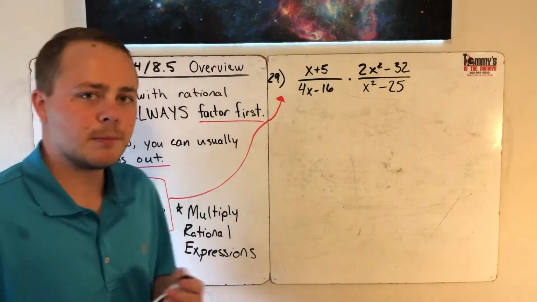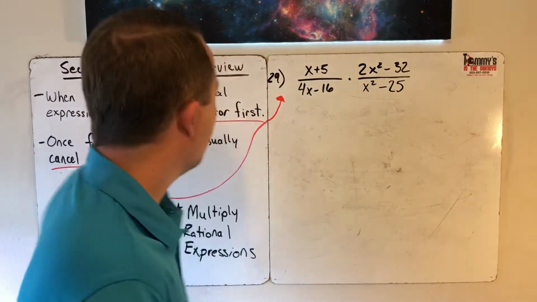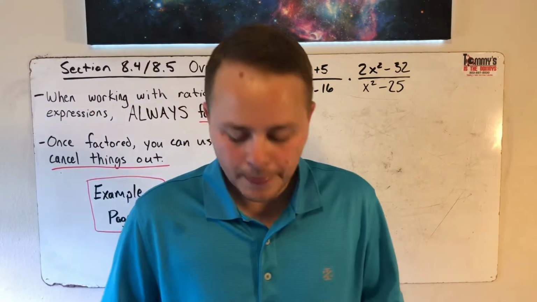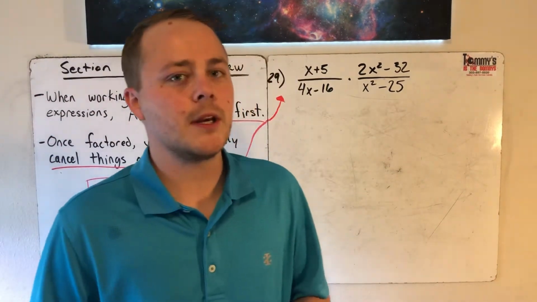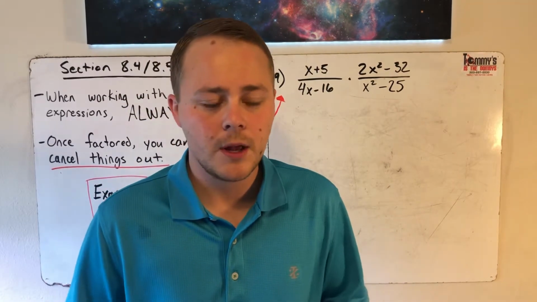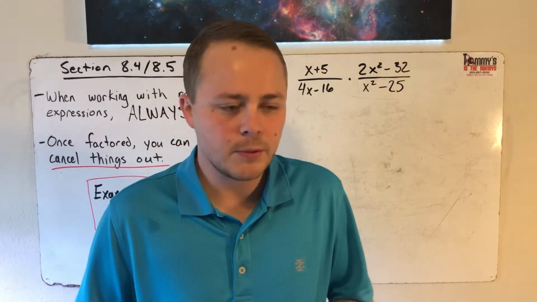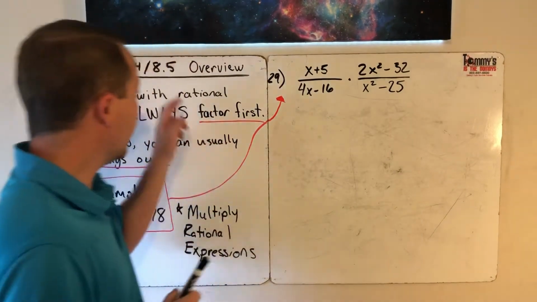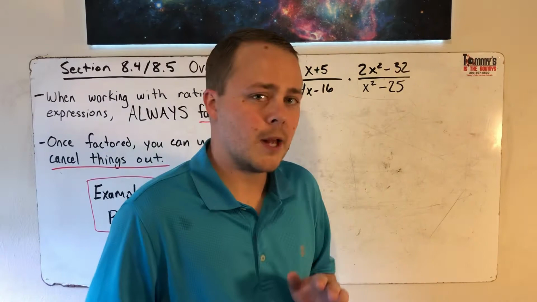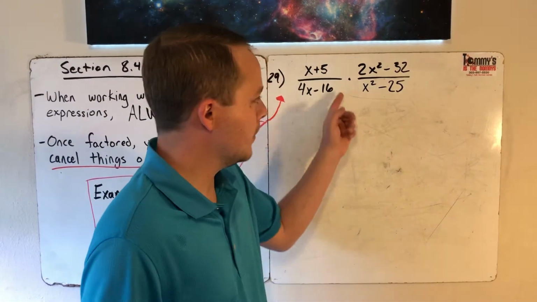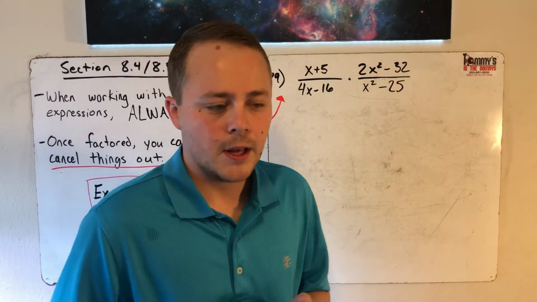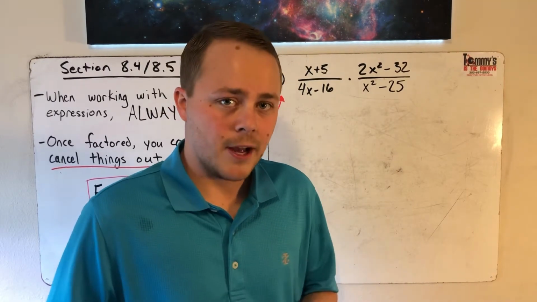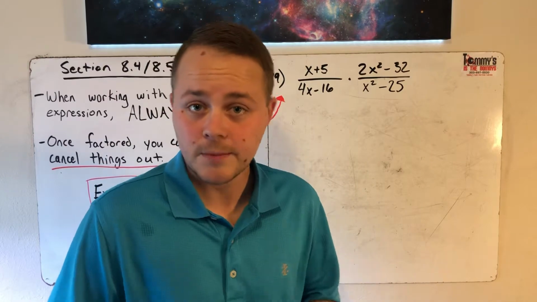I wanted to cover simplifying expressions today. We're going to be looking at section 8.4 and 8.5 in your book, okay? What we're doing in this unit is we're dealing with rational expressions, okay? Rational means fraction, so we're dealing with fractions. Nobody likes fractions. But in 8.4, we're talking about multiplying and dividing fractions. We're going to do a quick example of multiplying fractions together and talking about the process you need to go through to simplify two expressions after you've multiplied them together, okay?